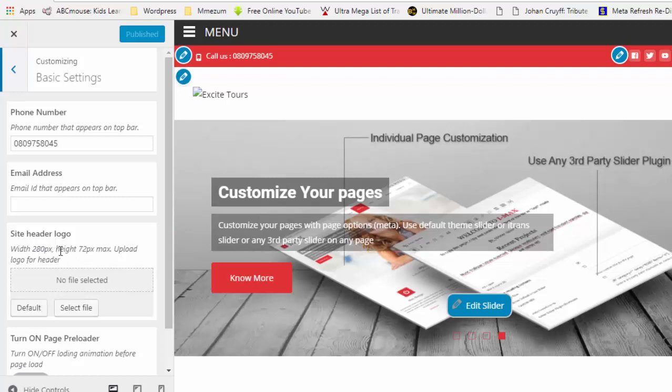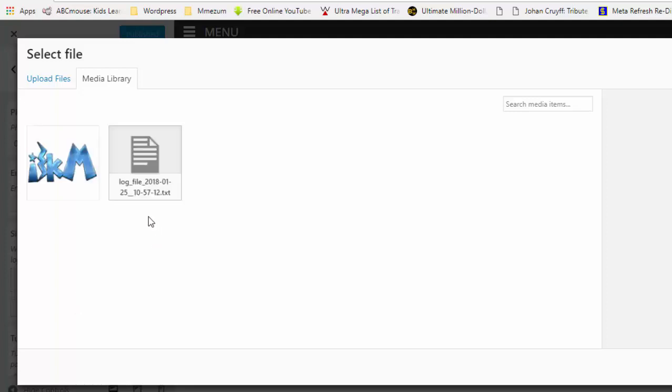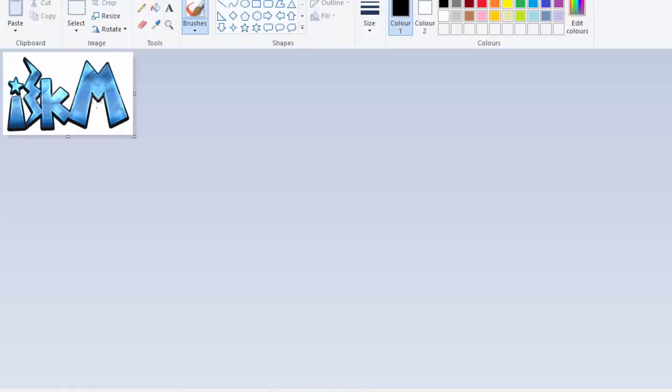Height 72 pixels, width this. So let's select file. Let's upload. I have to edit this file. Let's use this file.